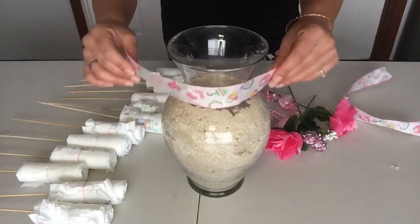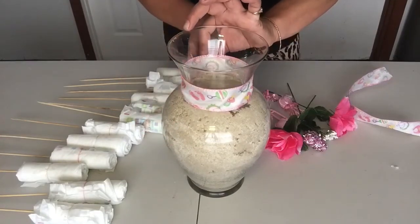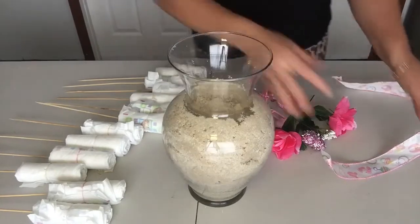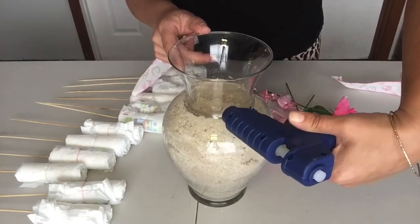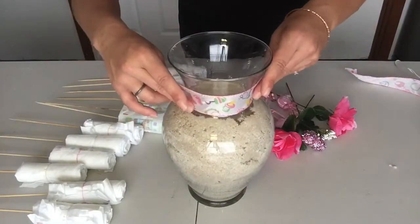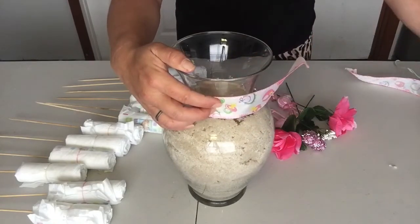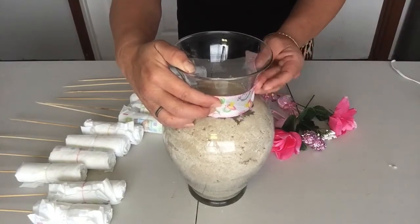and I'm going to be putting it around this part of the vase, not the base, the top part of the vase, and I'm going to hot glue it onto here. So let's get that going. Our hot glue gun. Okay, so we are going to hot glue this ribbon here. Just a little bit to get it started. A little bit on your side and bring that piece around.